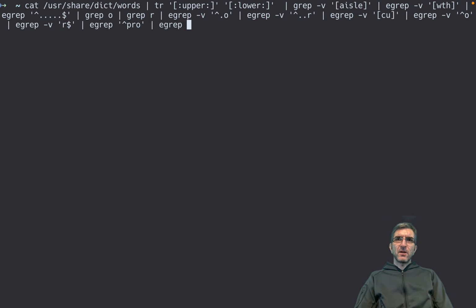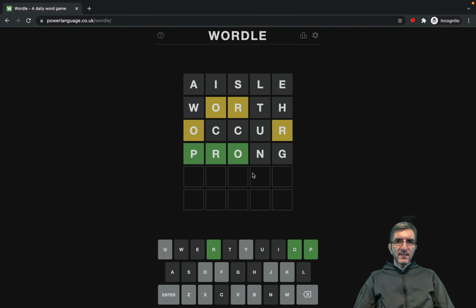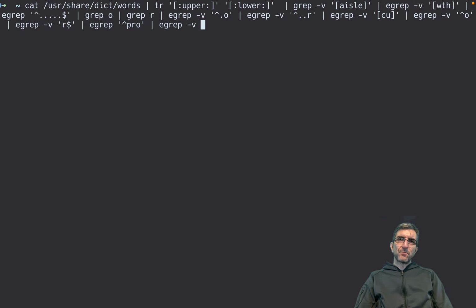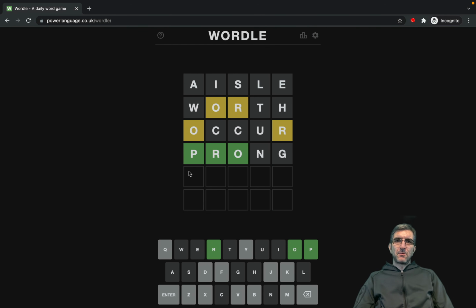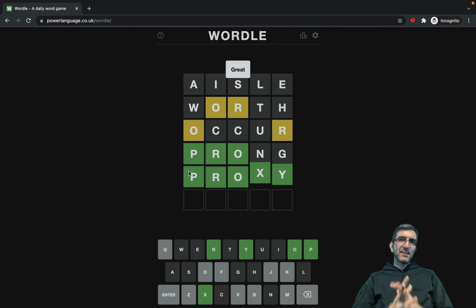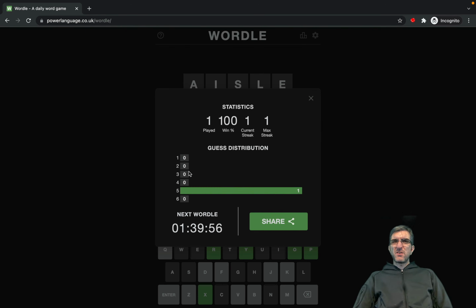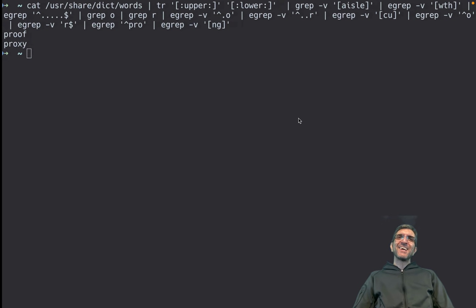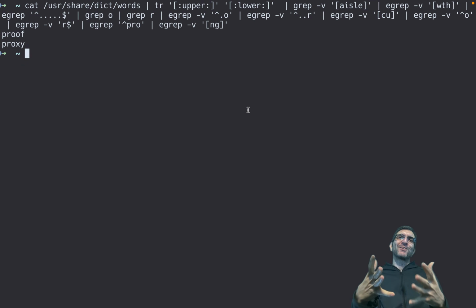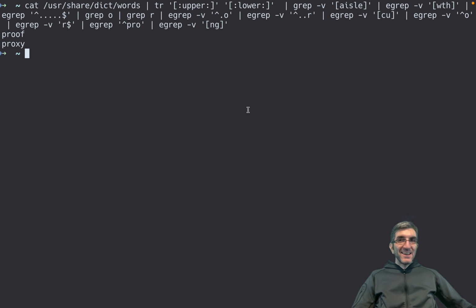And grep -v, it doesn't contain N and G. Proof or proxy. That's it. We found it, but not very good. But still, you've learned a lot about the regex.